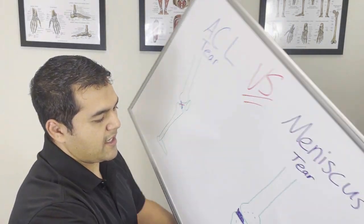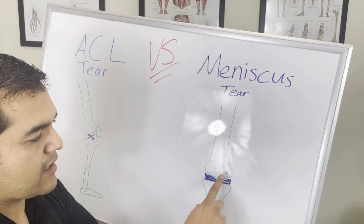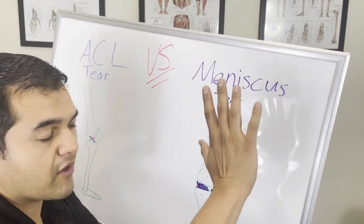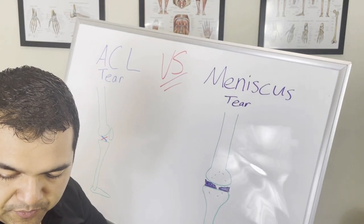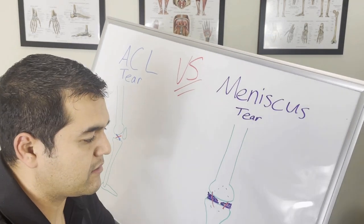The biggest sign of a meniscus tear is that crunching sensation. In a severe meniscus tear, you can get what's called joint locking. Here's the front view of the meniscus — here's the thigh bone and the shin bone, and the kneecap in dots. The meniscus is the cushion of cartilage in purple behind the kneecap, allowing the thigh bone and everything above to be cushioned on the shin bone. This tissue can get torn, and there are a bunch of different types of tears and severities.